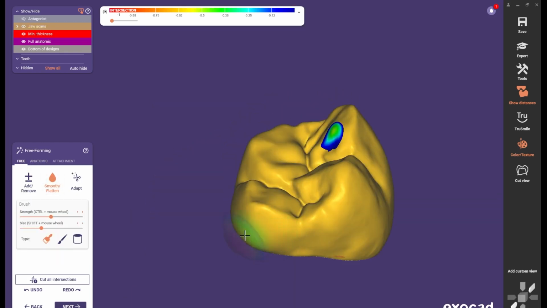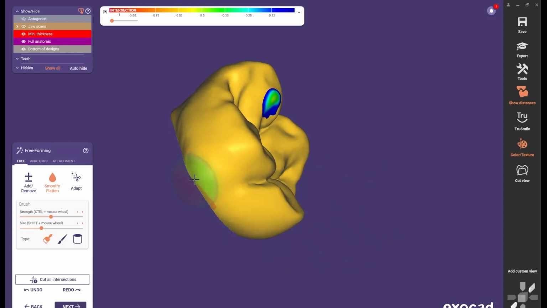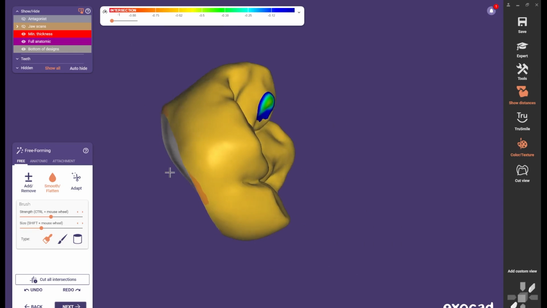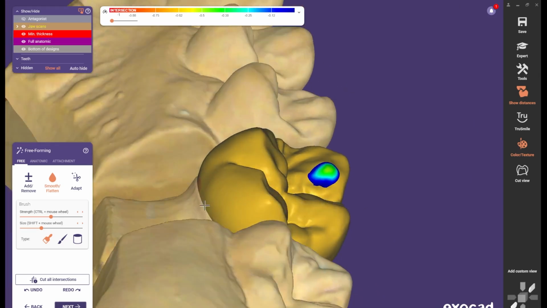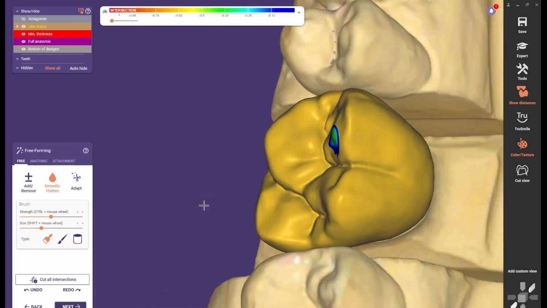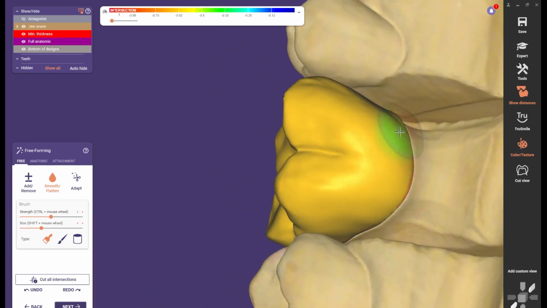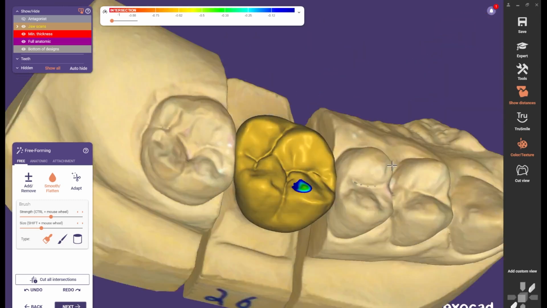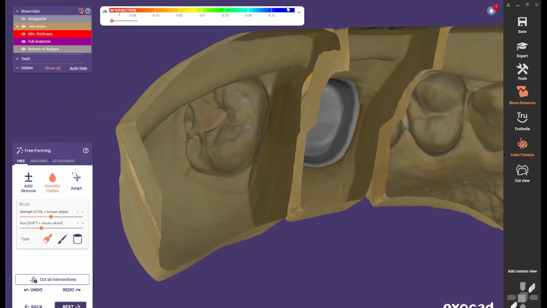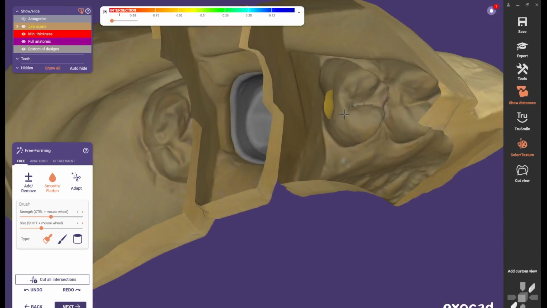Okay, we're just gonna smooth it off a little bit so we don't have any sharp edges. And look at this, look at how seamless it is. Okay, some smoothing here, and we are almost done.